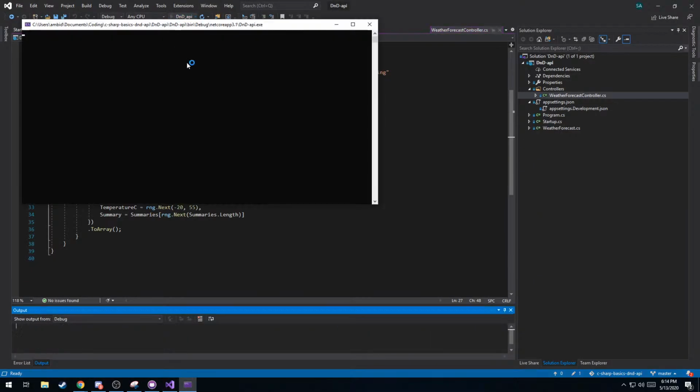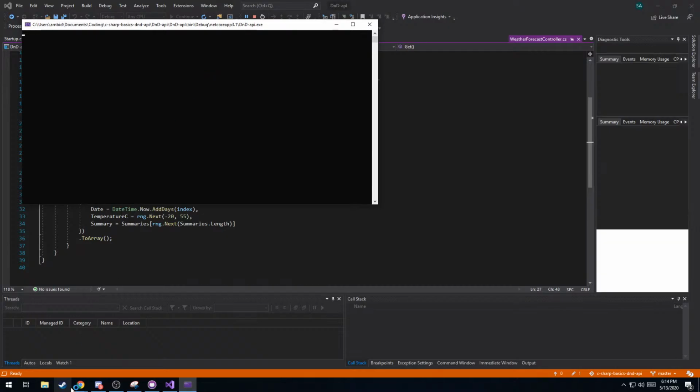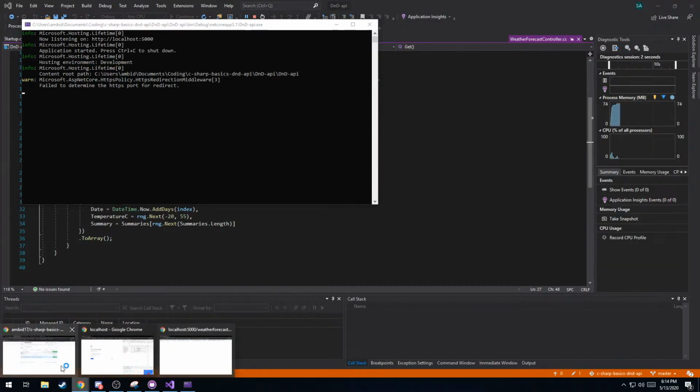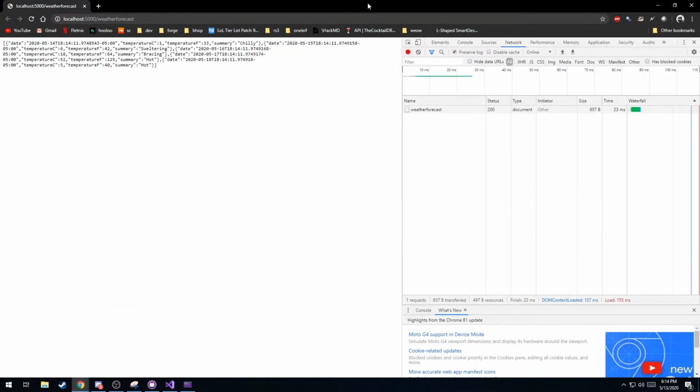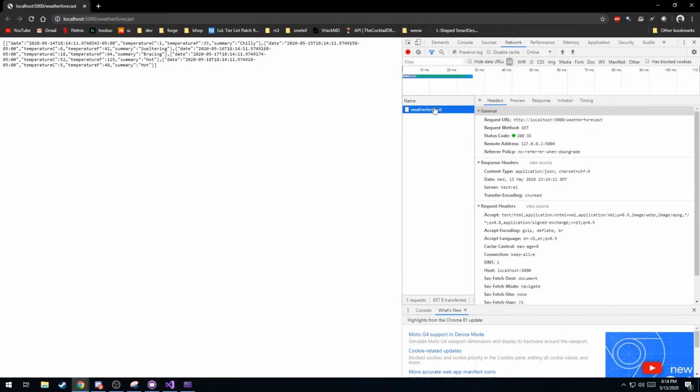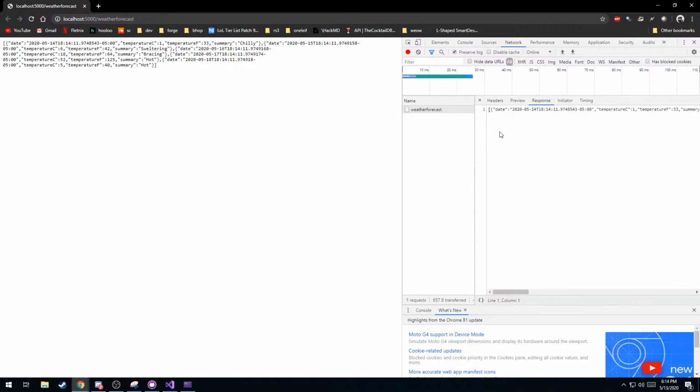I'm dumb and I didn't rerun it. You can see down here we made a request. And you can see the headers, we made a GET request, right? And then it returned a status code of OK. And remember how we took out IIS? You can see the server that we're running on is Kestrel, right? Okay, so then you can see the response that they sent us is just JSON data, right?